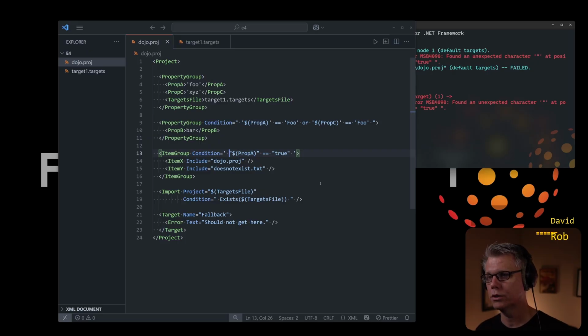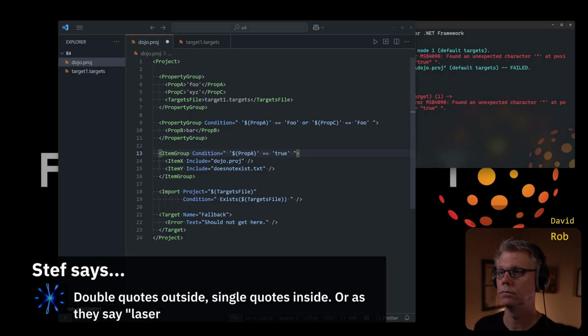This should work. So like in Wix, this works. You can switch the quotes and all that kind of works. MSBuild does not want to interpret these double quotes inside its condition syntax. It only wants single quotes. So use double quotes on the outside, use single quotes on the inside. And now we know why I've been doing that convention since the beginning, because that's the one that works in conditions. That's why I use double quotes everywhere inside MSBuild.